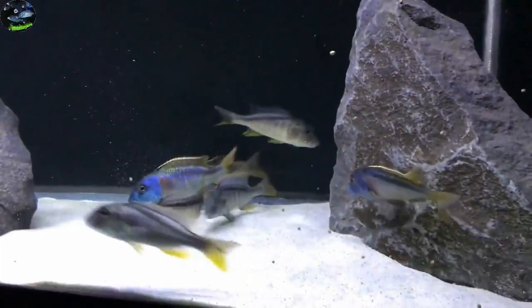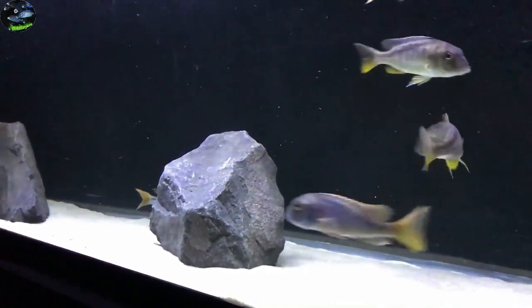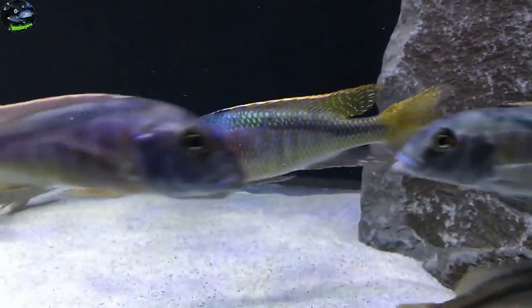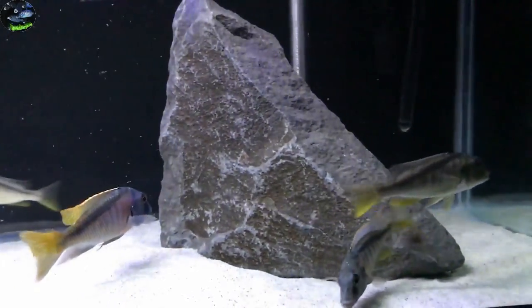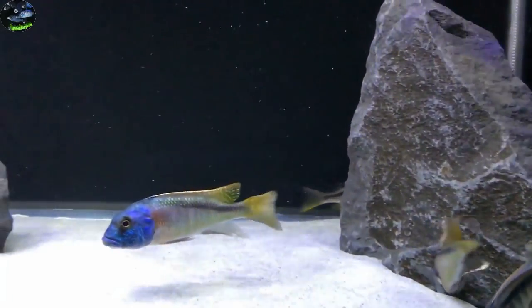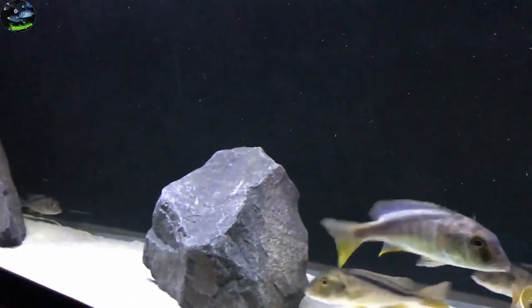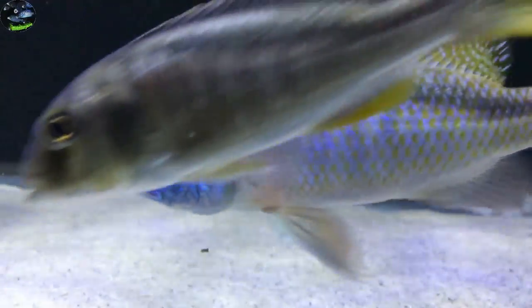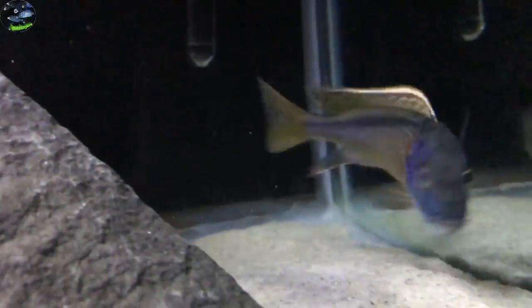Sadly, I don't know exactly what happened — I had a female or two die due to aggression, then one day a female died, the next day another female died, and then the day after that the male jumped out of the tank. It was very weird. Talking to some people, possibly an electrical short could explain the male jumping out. The females ate and then the next day one died — it was the strangest thing. With fish, sometimes things go absolutely amazing and other times there are issues; we just try our best to keep everything going smoothly.